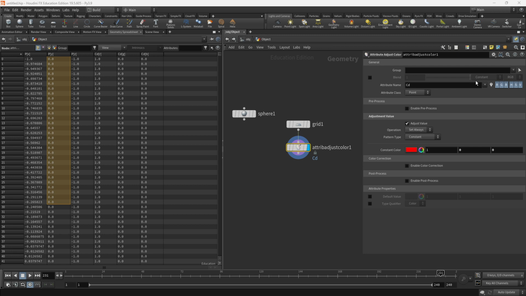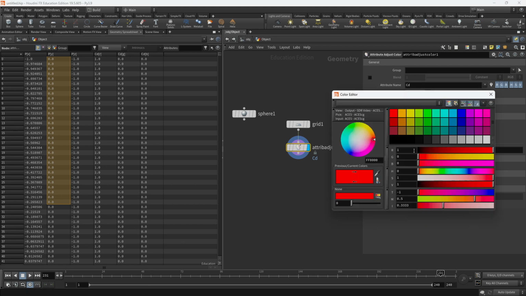The CD attribute is a vector, meaning it's red, green, and blue. So assigning it a red color basically tells Houdini, for the red component, make sure it's fully 1. It doesn't have any green or blue component, so that's why those are 0, because it's pure red. But let's say it's pure green, notice what happens. It's 0 in red, 0 in blue.